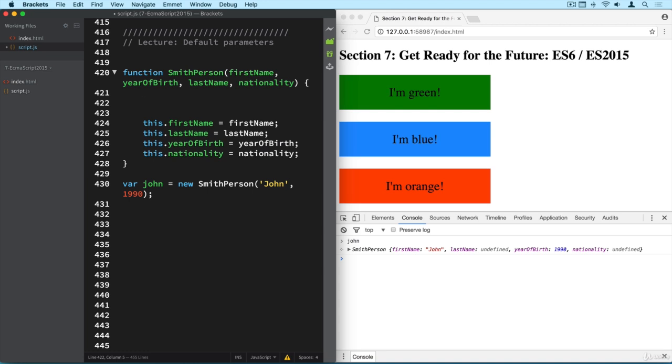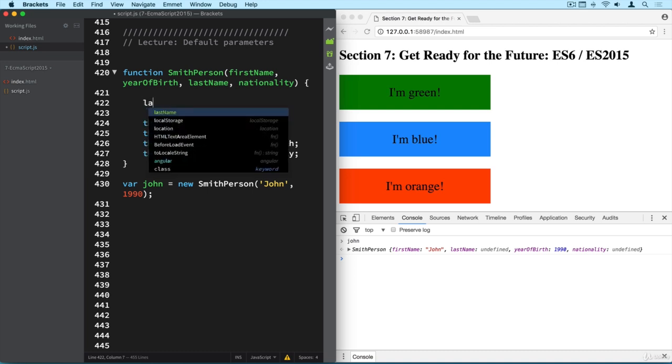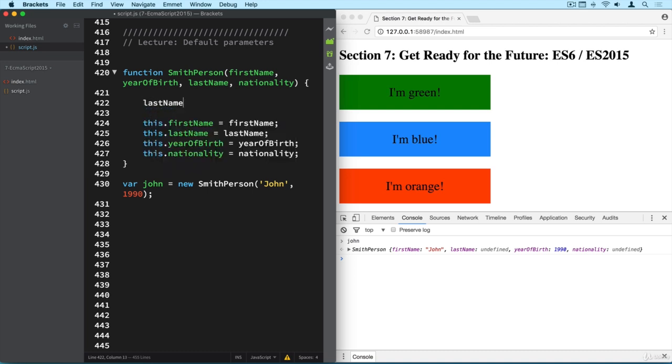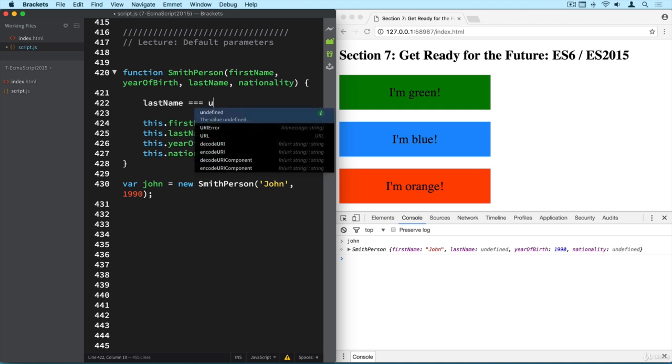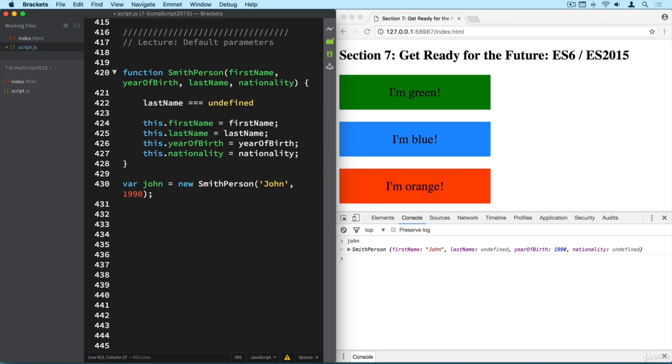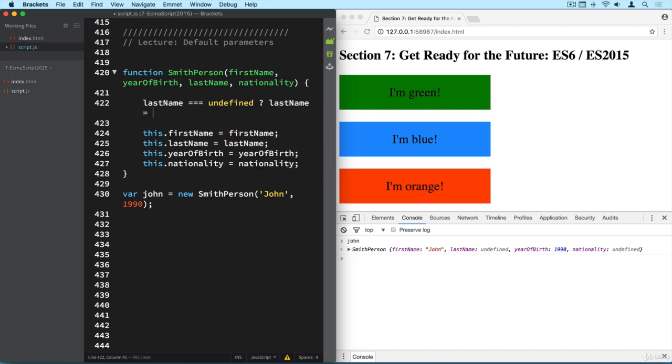And so we can then use an if statement or something simpler like the ternary operator and simply say, if the last name is undefined, then let the last name be Smith, and else it's simply last name, so nothing changes.